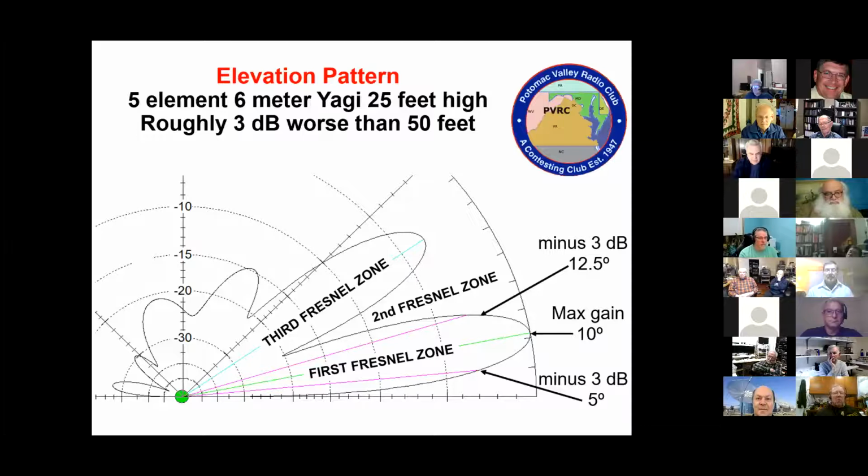And 25-foot antennas are not that difficult to install if you can only do it away from your own home. You can find a place in a park or hilltop or waterfront. And if you can put up a 24-foot mast and a rotator and a little stub, you're ready to go. That's the kind of antenna that you can install yourself without a great deal of difficulty. So now let's take a look at a really high antenna.